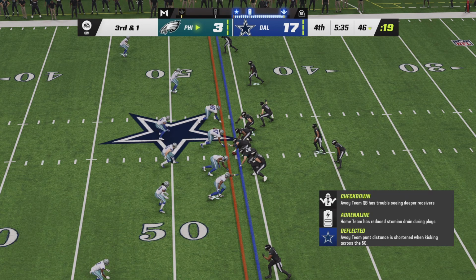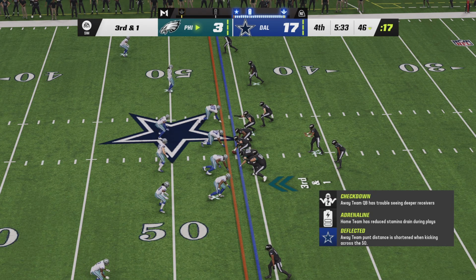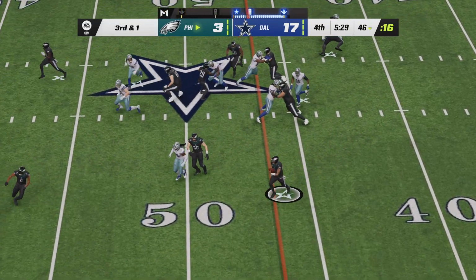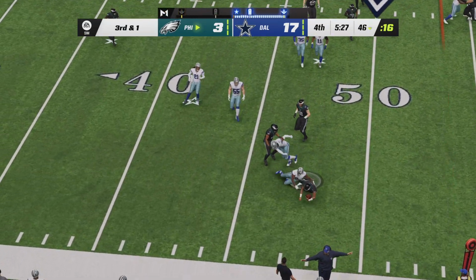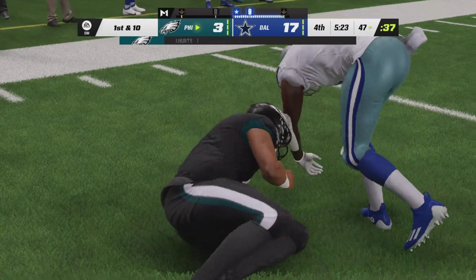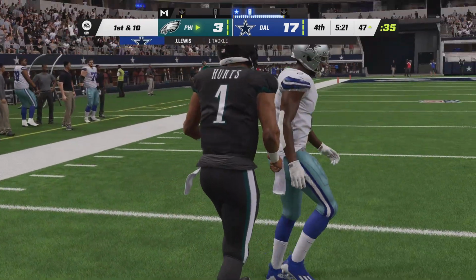The Eagles on 3rd down. 0 for 3 to this point. They could use a conversion. They need just a yard here. It's 3rd and 1. And they'll try and run the option to pick it up. A solid gain of 7 yards that time on the keeper and a first down.